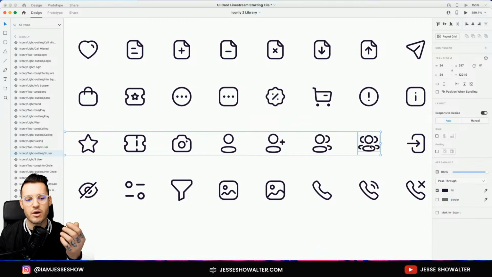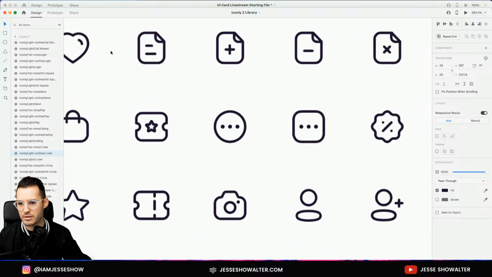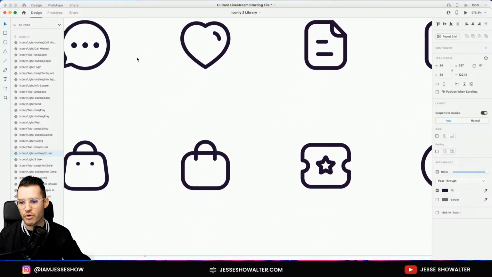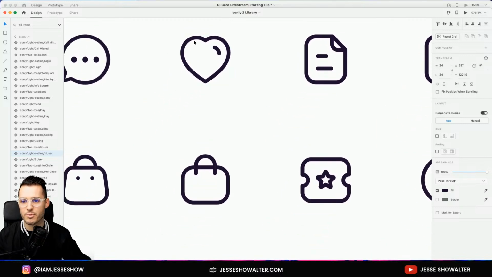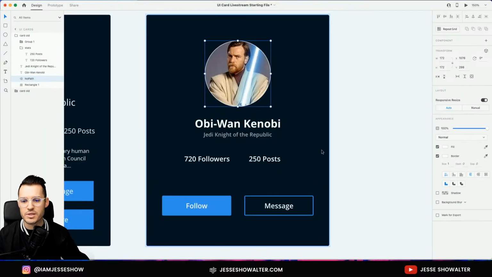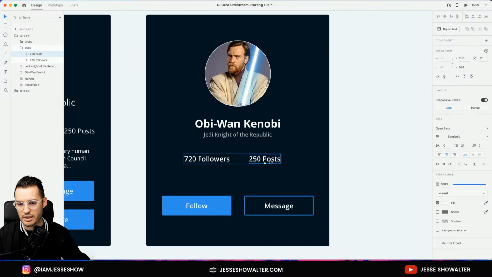Now here's what's great. If you need icons, I encourage you to find an icon set like what I've just found. Doesn't have to be this one. Find something that's an icon set. You know why? Because if you look at all these, watch, when I zoom in and hover over these icons, beautiful icons, by the way, simple, do you see the similar artboard size or the actual constraints of these icons? They're all the same. They're the same weight, same stroke weight, same size. So it's going to feel a lot more consistent if you use something from a set. So I encourage you to use things from a set.